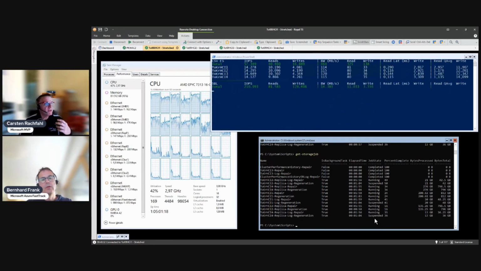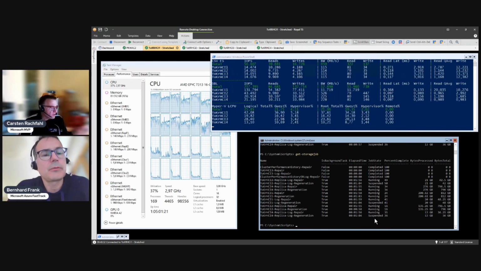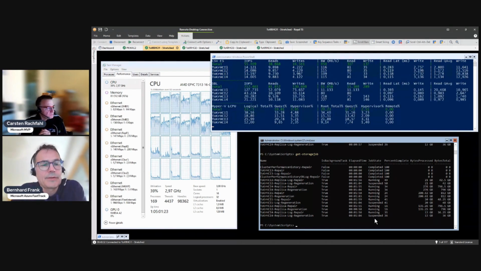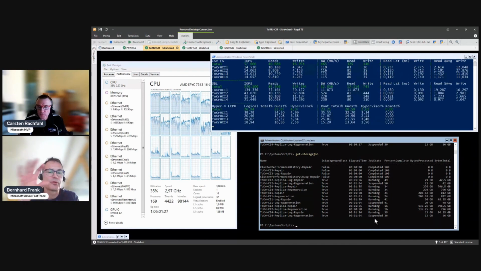So how can we do something with our workloads? For example, we did use the pause button in the first test. Would you be able to do a second pause? Because people new to HCI might think, hey, let's pause one node and maybe also the other nodes in the same site, and then something magic happens.